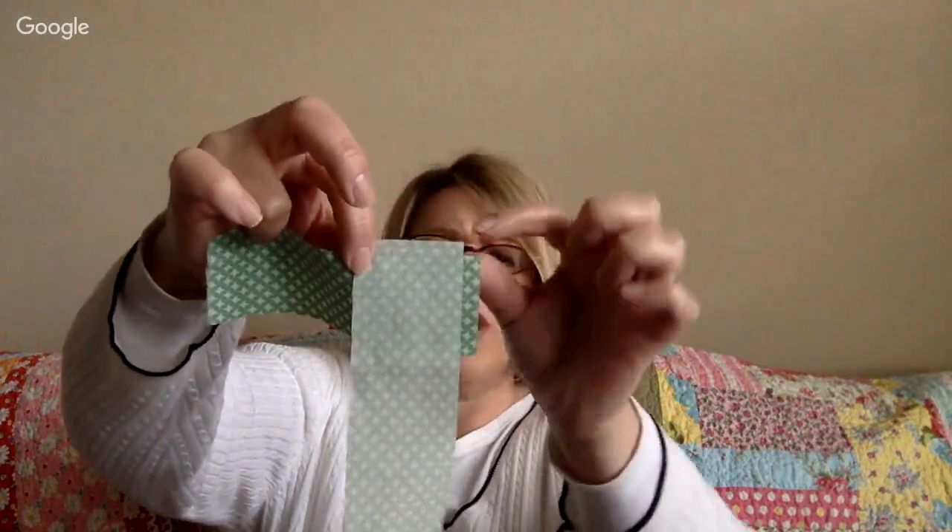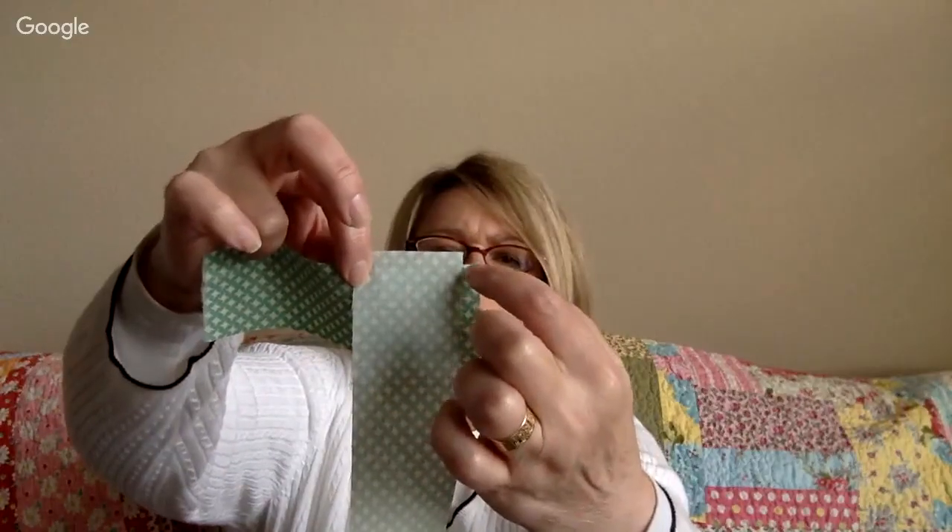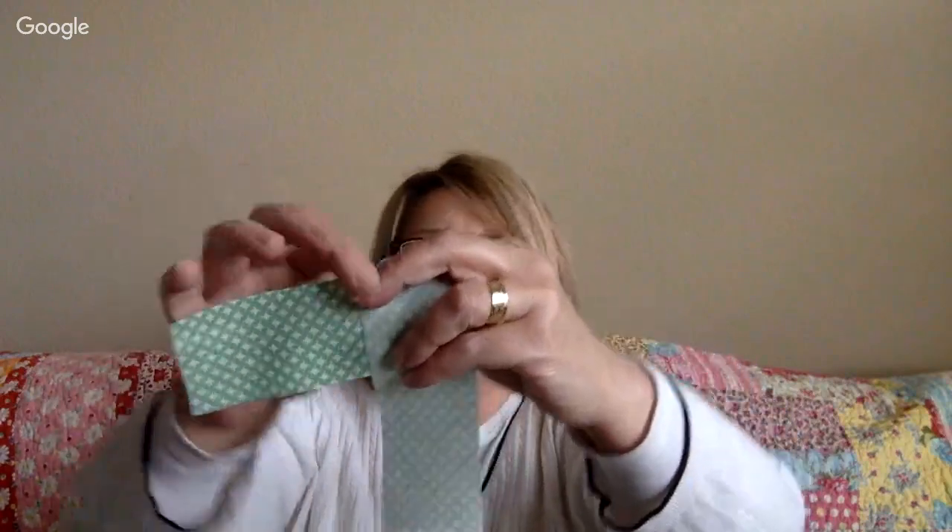After sewing on the diagonal line, your unit looks like this. Leave a quarter inch seam allowance and cut off that corner — toss it or reuse it — then press that open and you have a really nice even edge on both sides. Some people arrange pieces differently, but my problem with that is it can become a little skewed as you sew. That's why I line up those corners — you end up with a really straight seam and everything goes together easily.